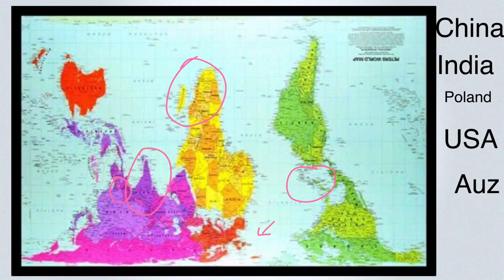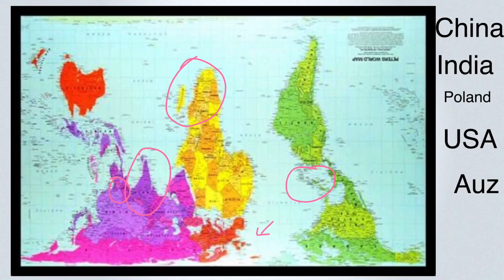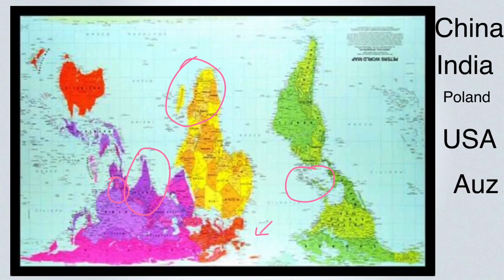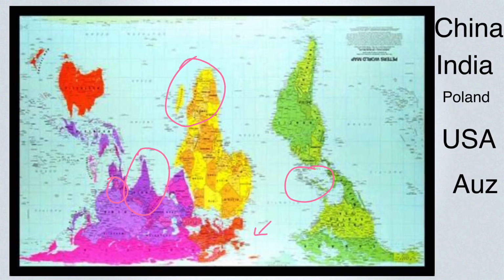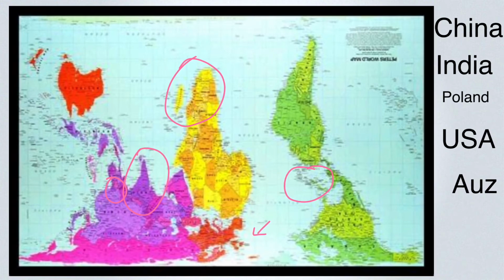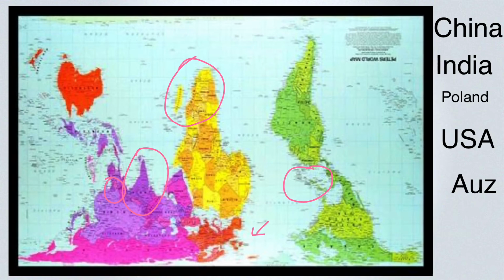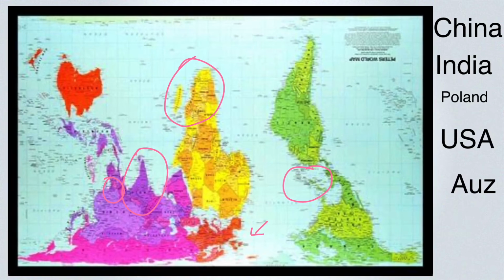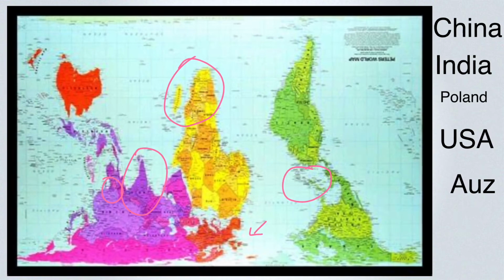So it shows all the countries in the right sort of size and shape, and it gives you an indication of how small Britain is compared to the rest of the world and how small America is. Often America is painted as being this really big country, yeah, and how huge Russia is, yeah, and that's the one at the bottom left.